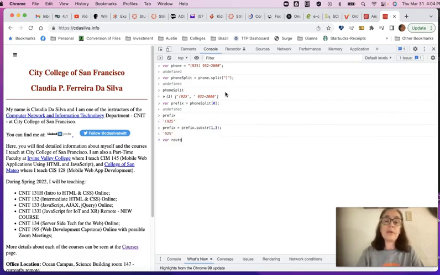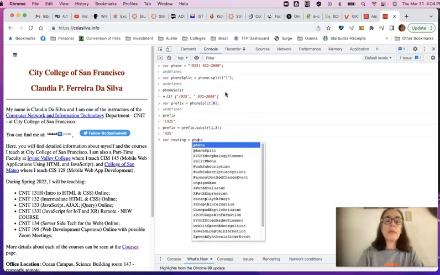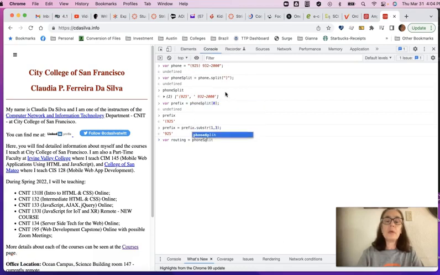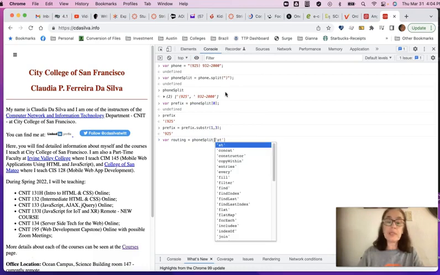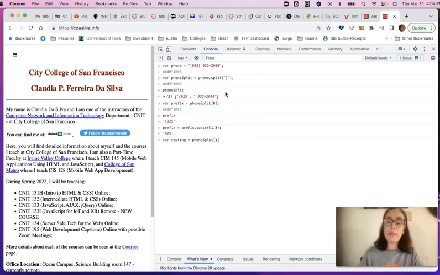Another var. The routing is going to be the phone that I split, right? But the position 1. But I will split that using the hyphen. Right?